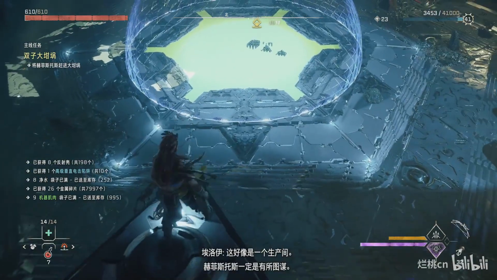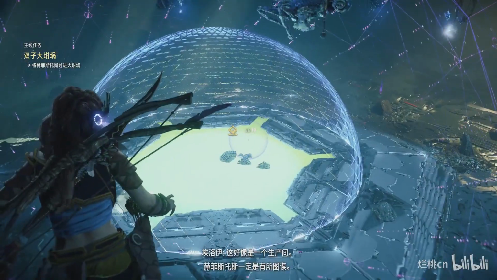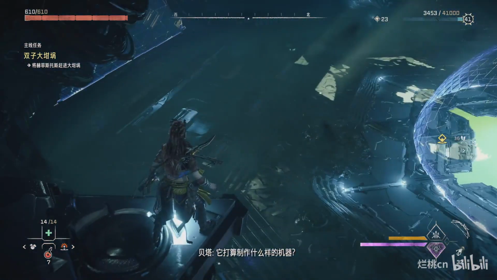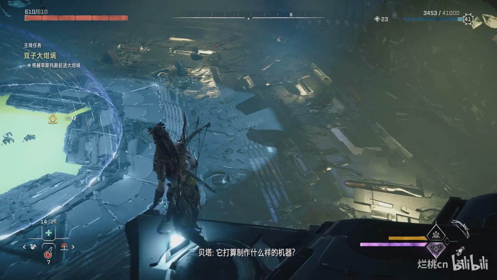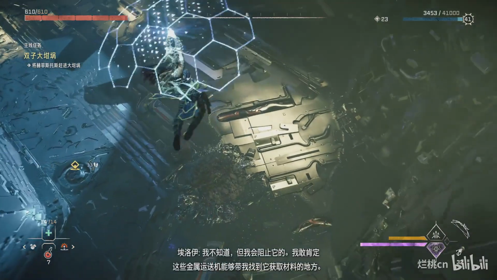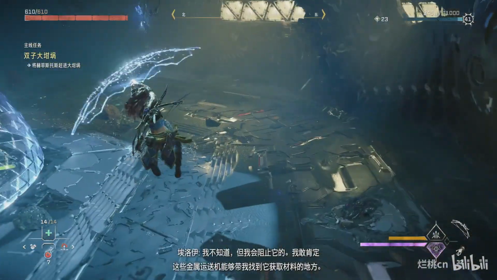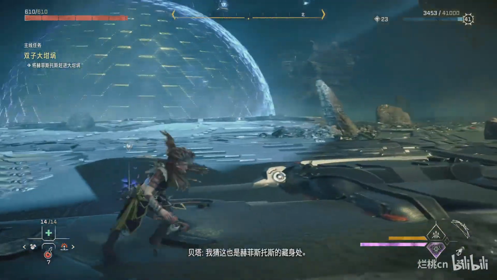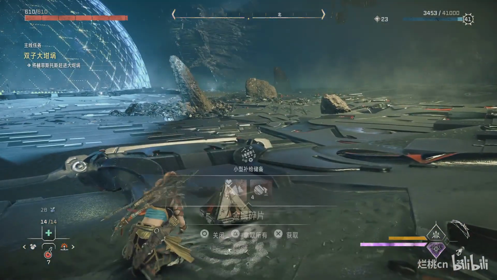It's some kind of production chamber. Festus is up to something, all right? What kind of machine is it trying to build? I don't know, but I'm gonna shut it down. I bet those metal carriers will lead me to where it's getting materials from. I bet that's where Festus is hiding too.